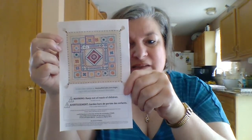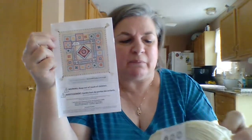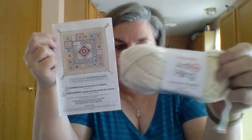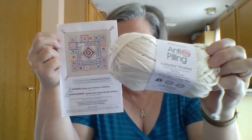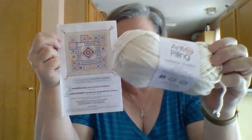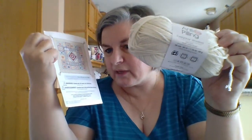As you can see, there is a lot of cream in there. I've been getting about 2 of these every month of the cream color. All the yarn they send me is Premier Anti-Pilling, 100% acrylic. Each of these is a 50-gram ball. They send me 5 balls per month per kit.